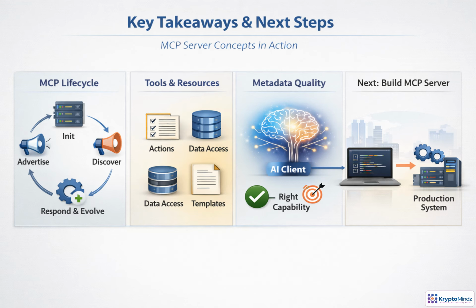You now have the core model for MCP servers: initialize, advertise capabilities, support discovery, handle invocations, and evolve safely. Tools perform actions, resources expose data, and prompts package reusable interaction patterns. The quality of your metadata determines whether clients choose correctly. Next, we'll turn this contract into code, then harden it for production.